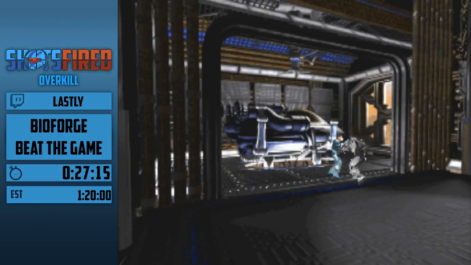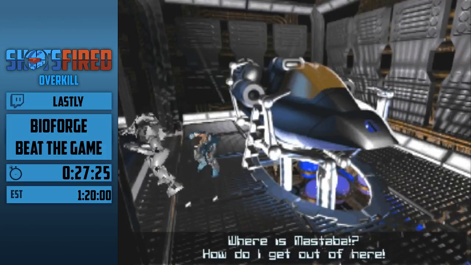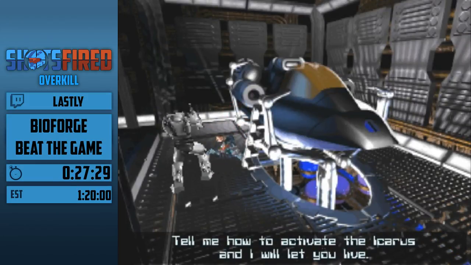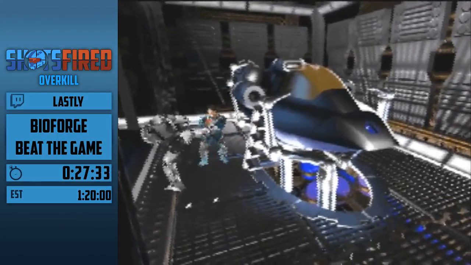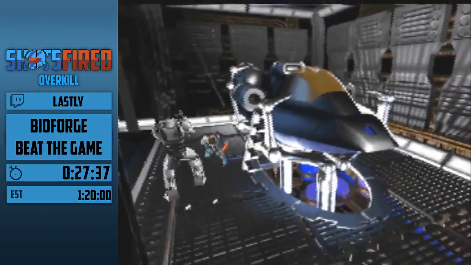Oh no, he hit me. There we go. So I'm gonna try and knock him back and move forward enough to transition the camera like that. How do I get out of here? Oh, there we go. This is a much better camera angle to fight from. And I will let you live. This guy, you don't really have to kill him, but you have to come back here later, and it's just 1,000 times easier to not have to deal with him.